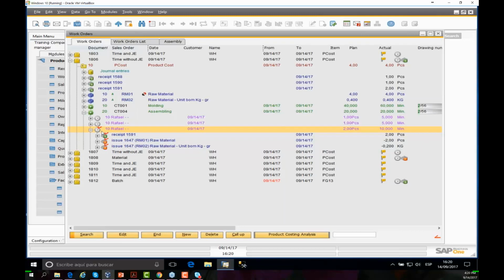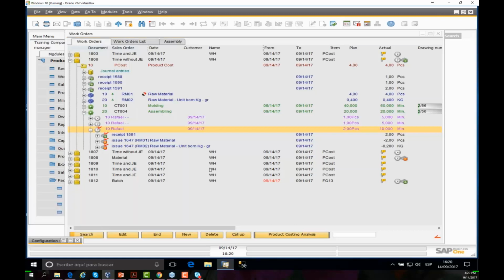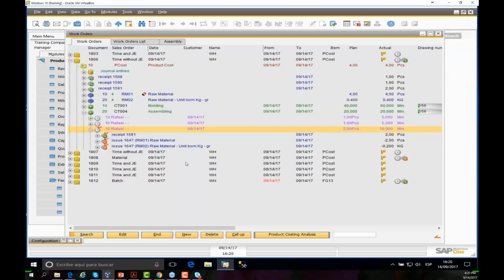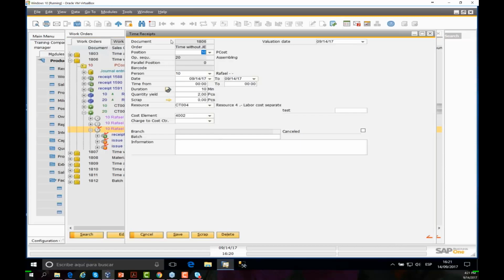So if I decide to cancel my time receipt, it depends if it is a time receipt that generates a journal entry or not. And also the parameter in the configuration wizard that allows delete or cancel. Because I have the parameter deactivated at this moment, this means I can delete, but I'm going to modify this to say 0 minutes or 0 pieces and 0 units.